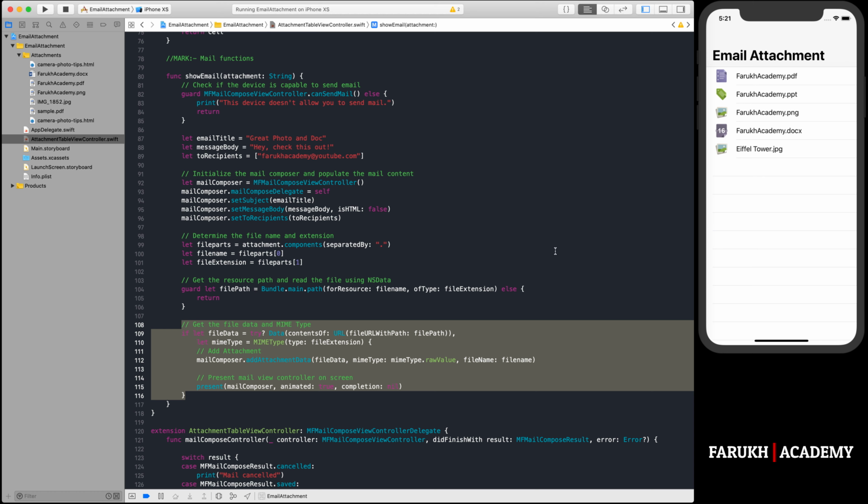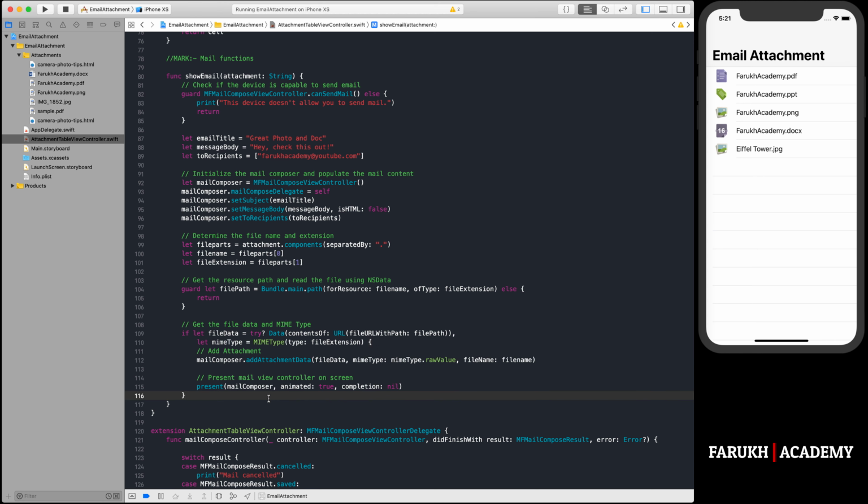The last block of the code is the core part of the method. Based on the file type, we instantiate a data object. The initialization of data may throw an exception. Here we use the try keyword to handle an error by converting it to an optional value. In other words, if there are any problems loading the file, a nil value will be returned.